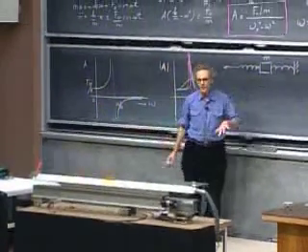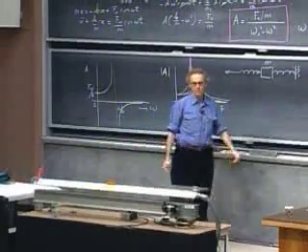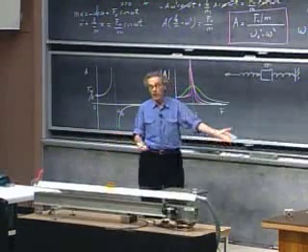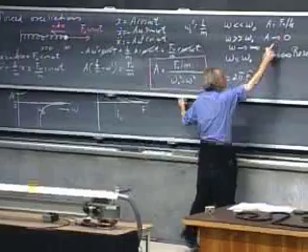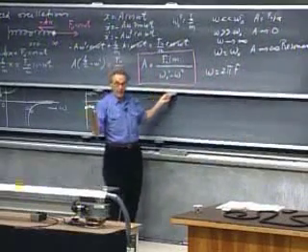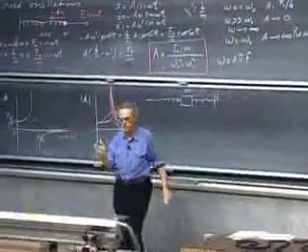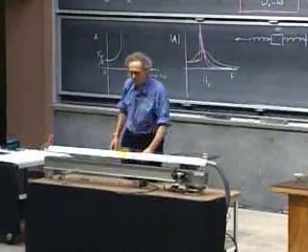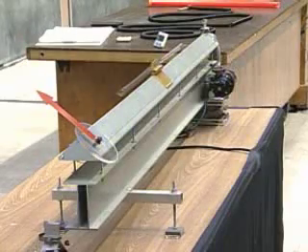And what I want to show you now is that first I will drive it at a frequency which is way below the resonance frequency. Then you will see an amplitude, not very large. I will then drive it way above the resonance frequency. Again, you will see an amplitude which is very low. If I go to very high frequency, you will see that it almost stands still. And then I will try to hit the resonance frequency, which is about 1 hertz. If I just let this object do its own thing, now you see the natural frequency. It's about 1 hertz.